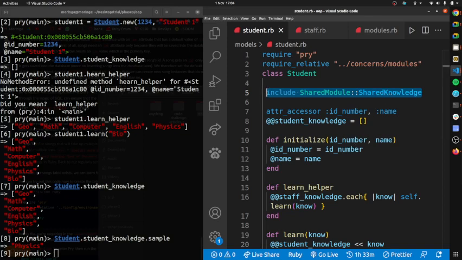I am Tumago. I am trying to understand what Lina is asking. Is she asking that the moment you put student knowledge dot sample inside that class method, and we queried on the terminal, it gives us a blank array? Yes. So I think the issue, if the problem was we were not running the learn helper method before accessing that. I think you can try it right now. You can include the sample in the class method.